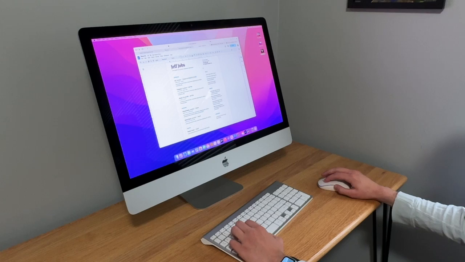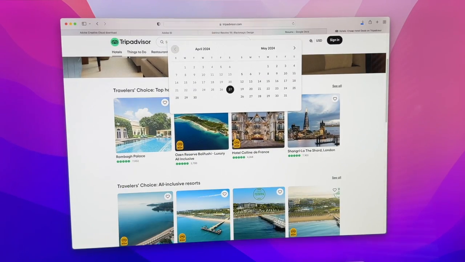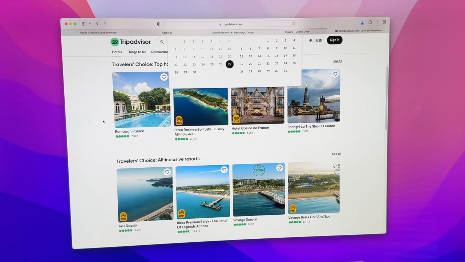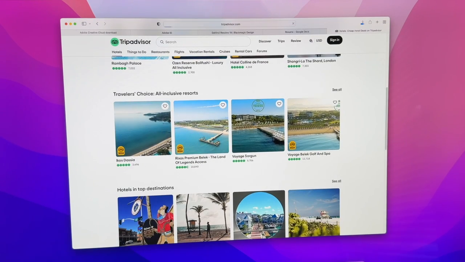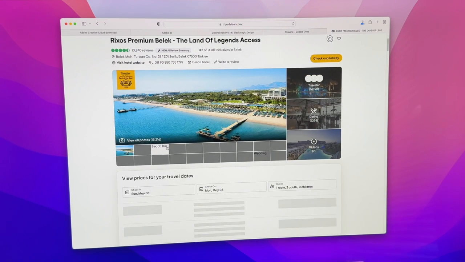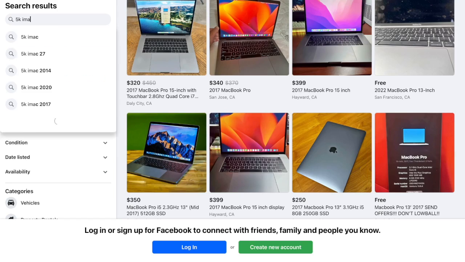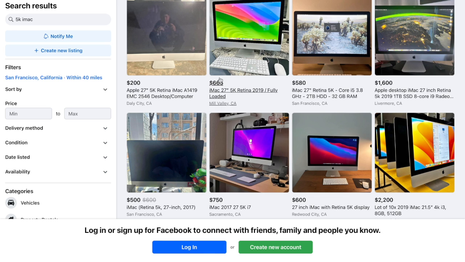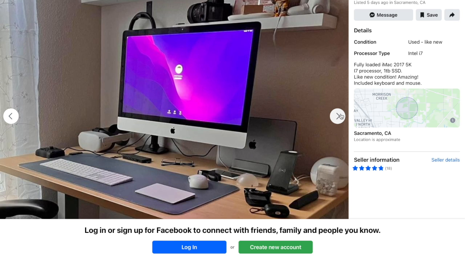If you plan on just buying this to get some work done, browsing the web, using Google Docs, Canva, downloading applications off the web, all that type of stuff, this computer is still really good for that, especially with that 5K display. So don't be disappointed at all if you just plan on buying this computer for things like that. But anyways, if you are thinking about buying this computer, I would actually recommend trying to check locally, because typically that's where you're going to find the best deals, so you don't have to worry about shipping costs or it possibly breaking in shipping.